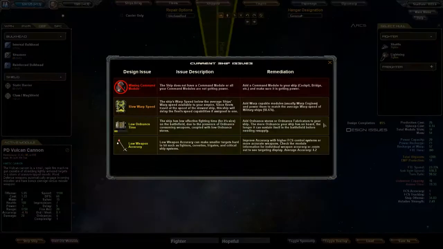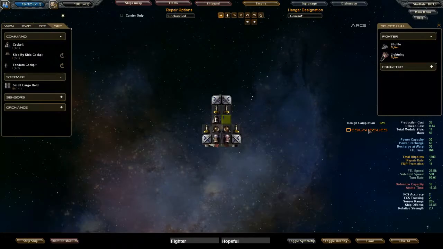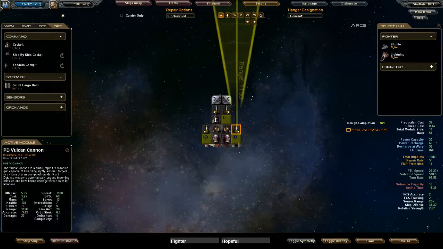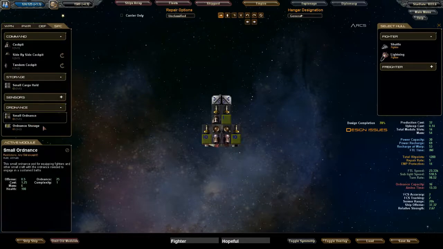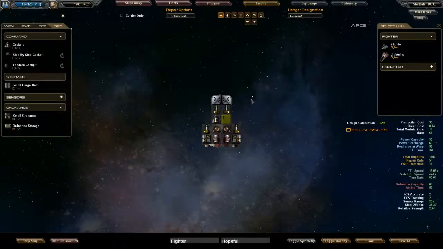And what's my design issues? I don't have a command module. That is fair cop. Design issues now: slow warp speed, low ordnance time, and low weapon accuracy. Oh, that's okay. Let's not armor the sides then. Let's go with ordnance. Still no. Okay, fine. So we've sorted that out.